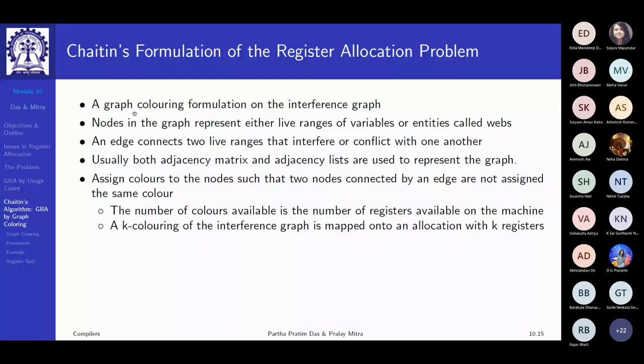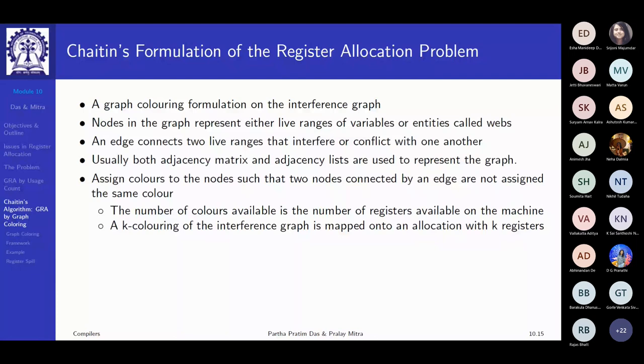That is, which says what are the variables which conflict at different points, and an edge in this graph connects two live ranges that interfere or conflict with one another. That is, there is at least one program point where both of these variables are live. Then we will connect them using an edge, which means that they do interfere at that point.